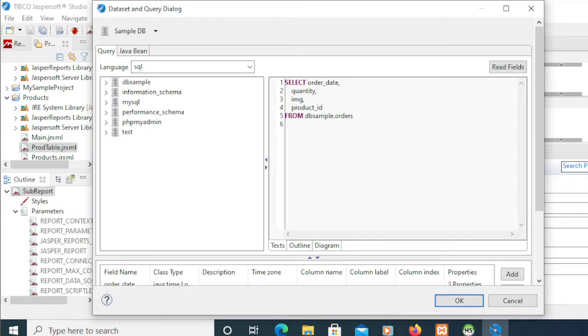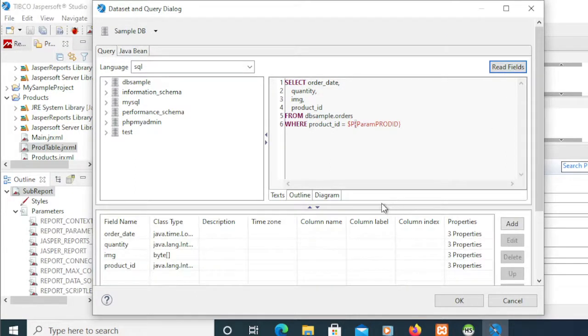So from here, I'm going to paste that. I'm going to copy this one here, this product ID. So make sure you know a basic query because we're going to use a lot of queries from this one. So select all from ID. ID is equals to this one. So let's call on with the parameters. Read fields. And we're okay. So I think that works.